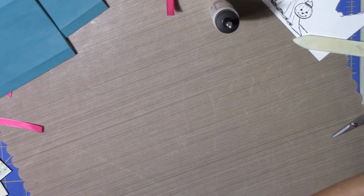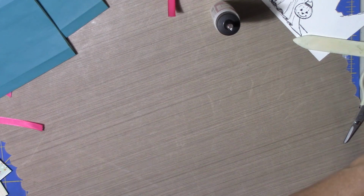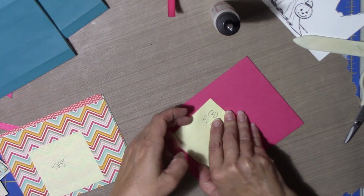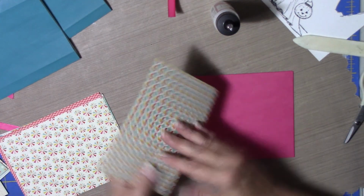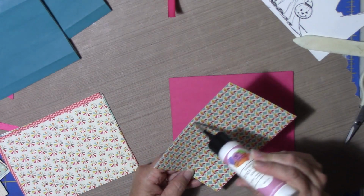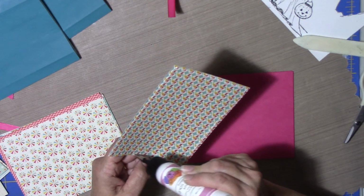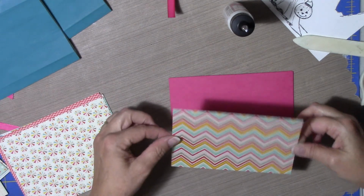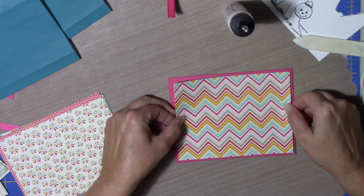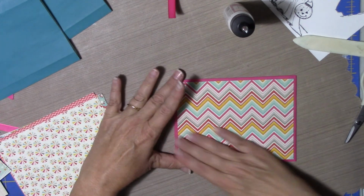For the four pockets, here are the tags. So these are for the four pockets of our bags. All right, so I just kind of randomly grab these and cut them. Doesn't that look great on that pink?